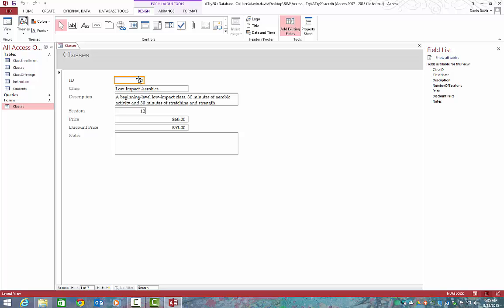So what we're going to do, you want to click the ID field's label. Okay, this is your label. Labels are on the left, they're not your text boxes. Text boxes is where people would enter in information. Labels are your titles. So you want to select your label, which appears with the orange box around it. You want to hold down Control and then also click on the text box. So select both of them, hold down Control.